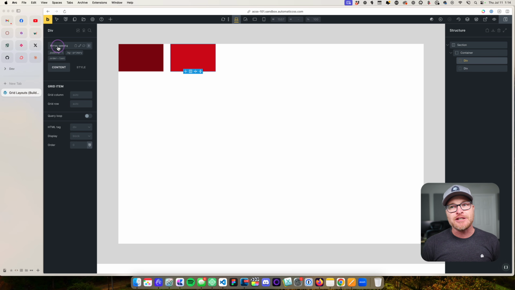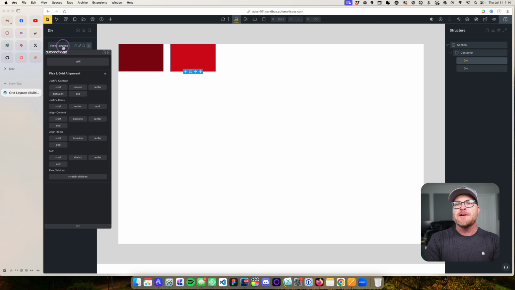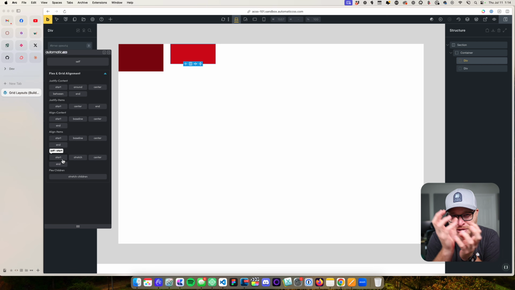Last thing before we get into an actual practical example of this, if I type the word self, remember that the actual box was not the size of the cell. That means there's actually some free roaming room in every cell. So if I type in self, I can actually come down here and say start or center or end. And it will actually remove the stretch on that element. Remember, the element is stretching. It'll remove the stretch and replace that with a center or end or start, which allows me to actually align things within individual cells in the grid.